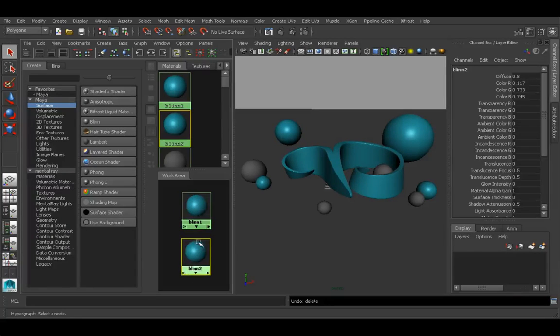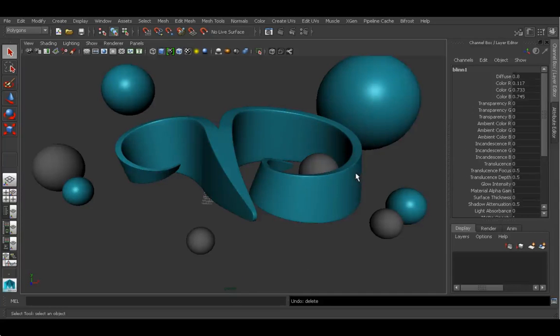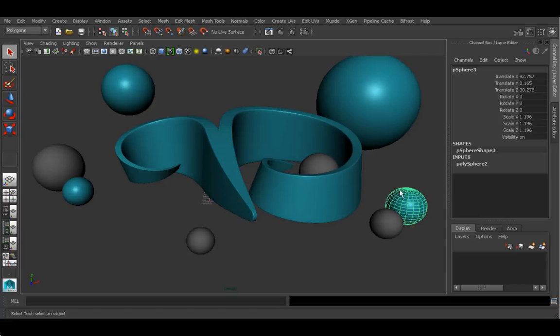Now, a moment ago we were talking about sort of identifying the material that's assigned to a particular object. Well, sometimes you don't approach this from a material level. You approach this from a geometry level. And so instead of maybe picking out which piece of geometry this material is assigned to, you're staring at a scene with lots of pieces of geometry, and maybe you want to know what material is assigned to just this particular piece of it. Well, we can kind of approach this in the exact opposite way as well.